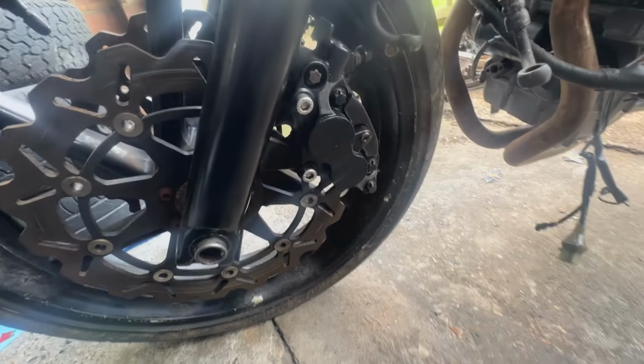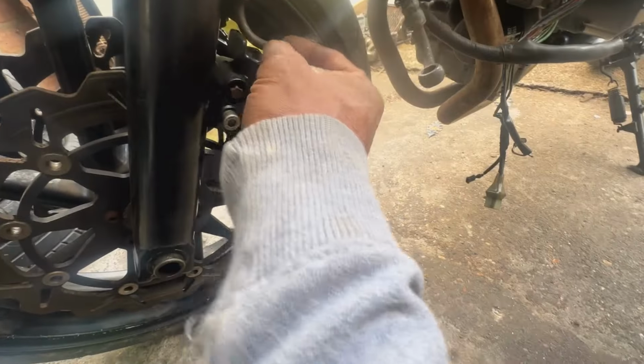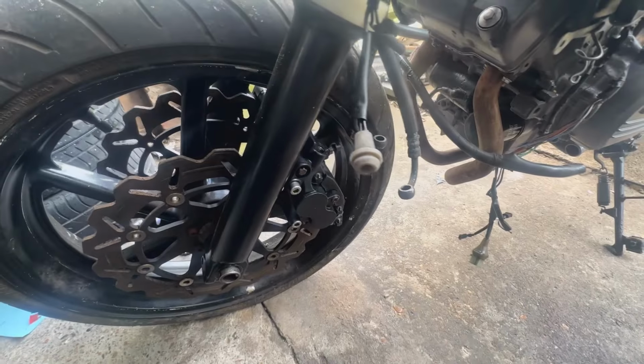Right, so calipers are bolted in. I found the other bolt as well, so they're all good. So now all we've got to do is connect the hoses on. This one goes on that side, just like that, and then we can bleed the system.